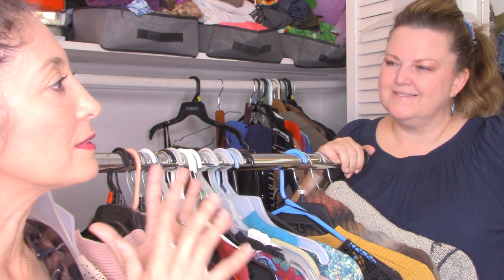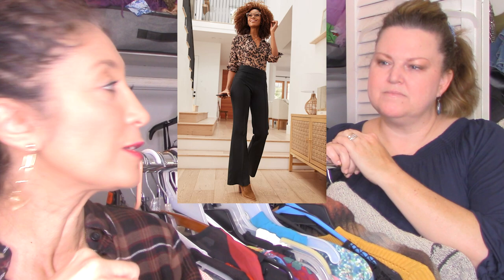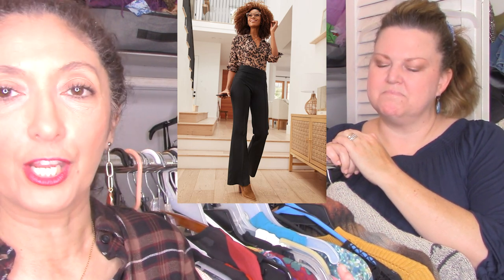We also talked about Dorothy's silhouette as a style doll blue. In some systems this is called an inverted triangle — some style doll blues can have more structure at the top, maybe broader shoulders, a fuller bust. They tend to have more shape at the top and long slim legs, and Dorothy totally fits that body type. What Dorothy has been doing — and what a lot of style doll blue ladies tend to do — is wear something flowy over something fitted, because her legs are such a beautiful feature.